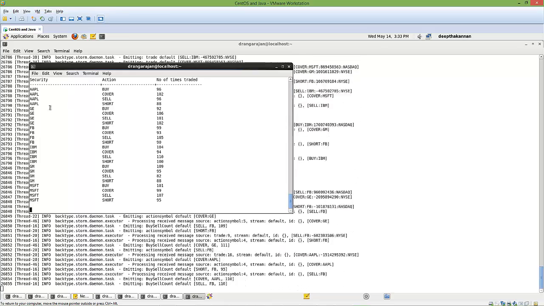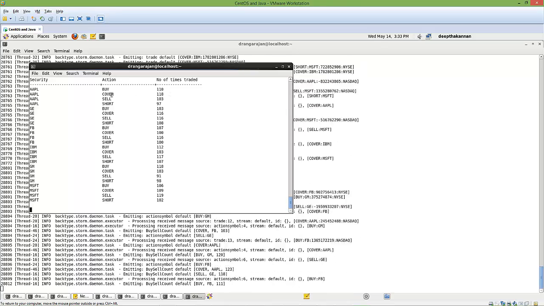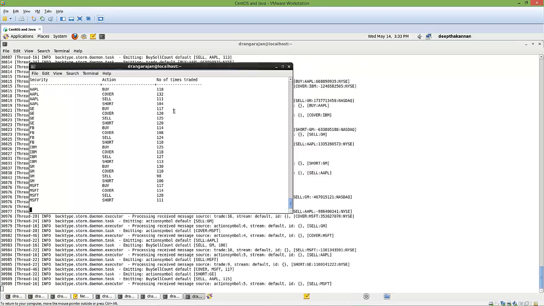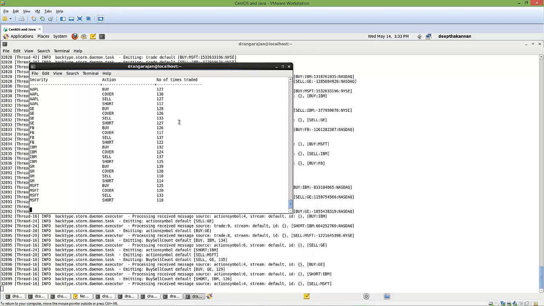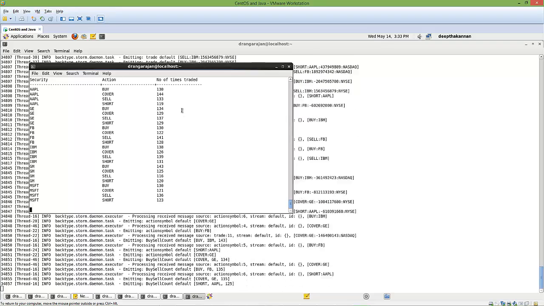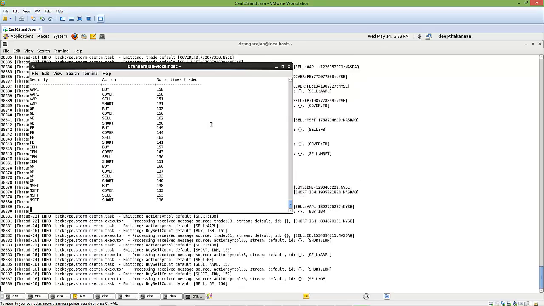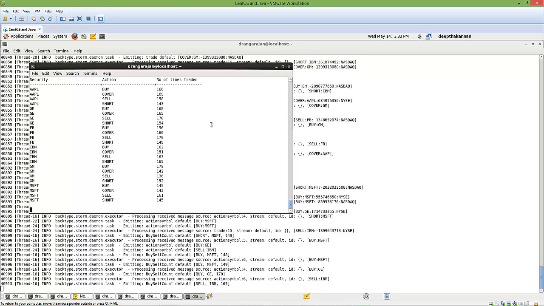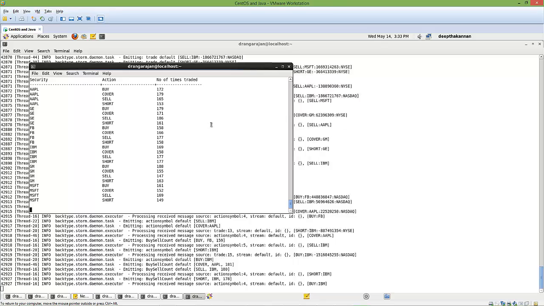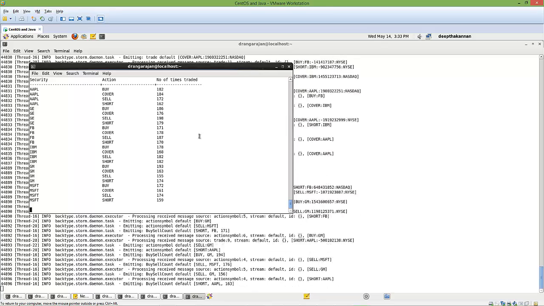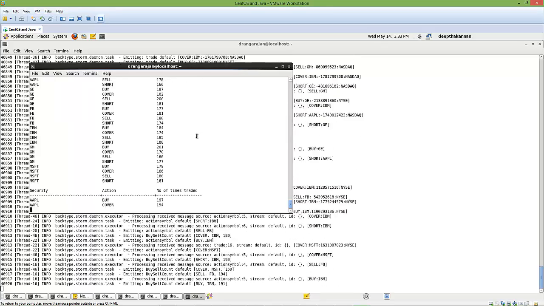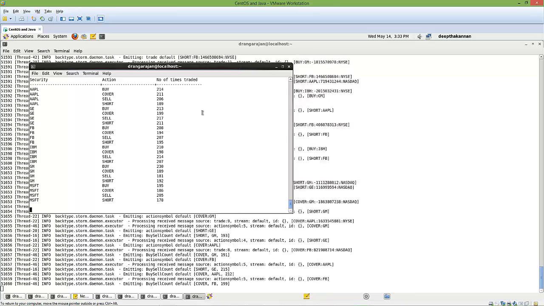You can see Apple going up. You can see all these numbers updating. So we are basically reading from the Kafka brokers, giving it to Storm components. So the spout is giving the information to the bolt. The first bolt filters the unwanted information, calculates the count, and updates the database.